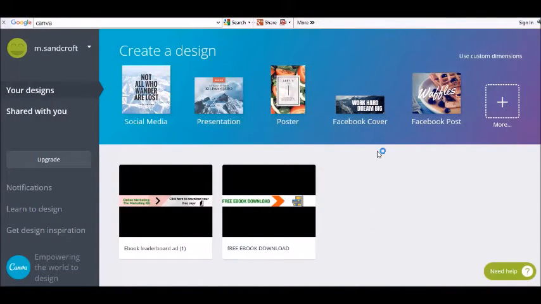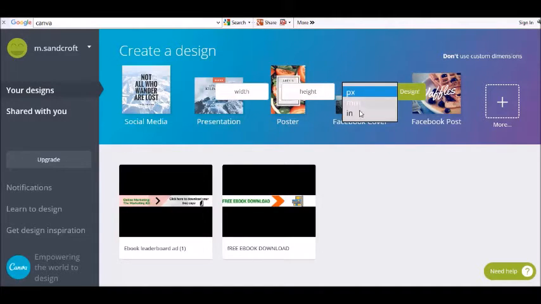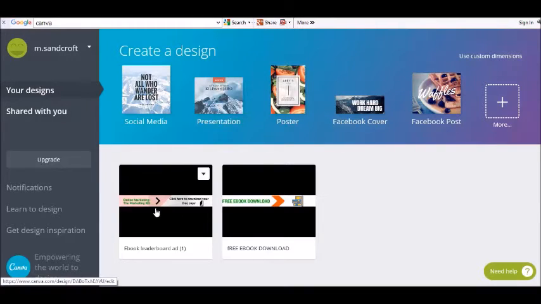So this is a very quick review of all the things you can do in Canva above here. Once I click the more button, it will show even more things that you can be creative with. If you wanted to create something of a specific size, you go ahead and put the sizing in here, choose what measurements you'd like to use, and then click design. Down here it shows you that every design you create will be saved for you to go back to. So you can always go back to it, edit it, and download it again.